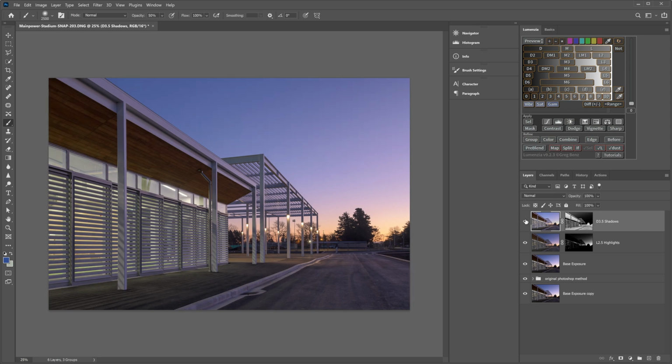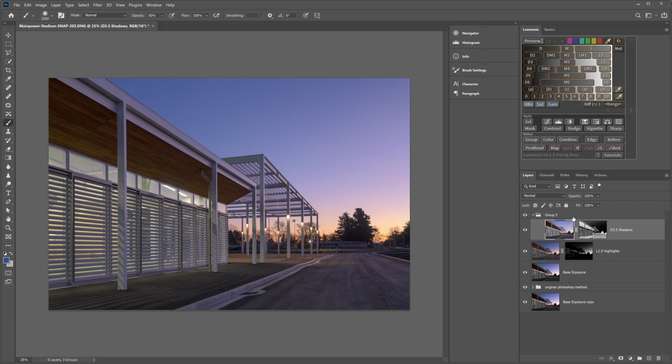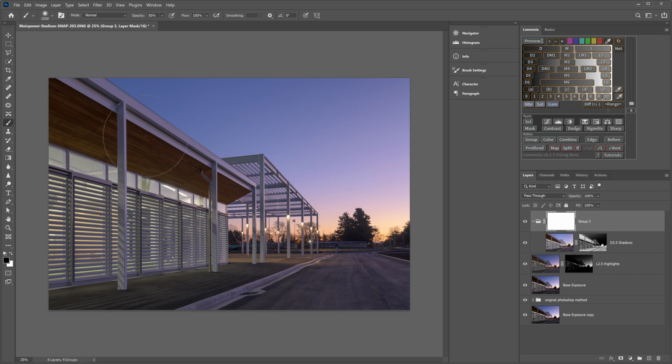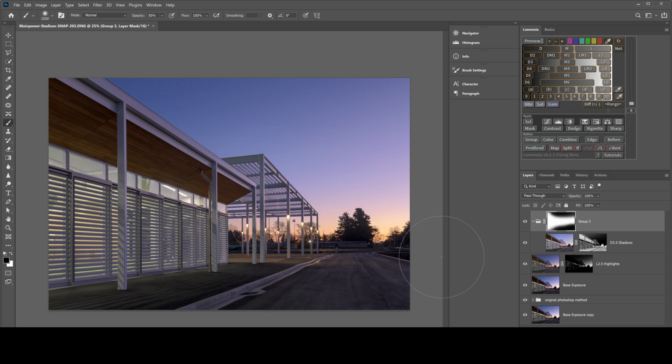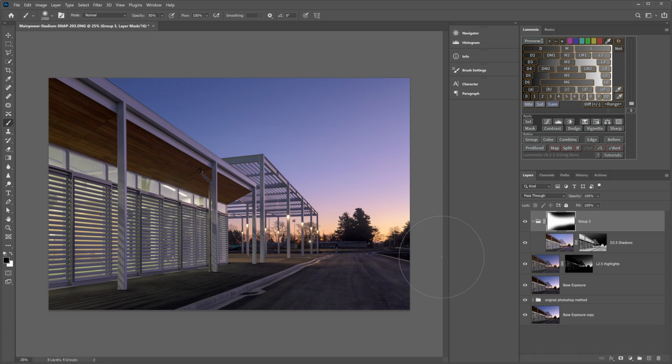Here's our before, here's our after, and we can do exactly what we did last time if we want to just hide some of this. So we can make a group, mask that group, and with our brush tool set to black, we can just paint that away from areas we don't want to reveal that layer. Maybe a little bit up in the sky, so we're keeping that nice rich contrast. And just like that, we've got the same result as before. We've gone from this original image to this that brings back all the detail in the highlights and the shadows, and now gives us a perfect platform to go on and finesse our edit.